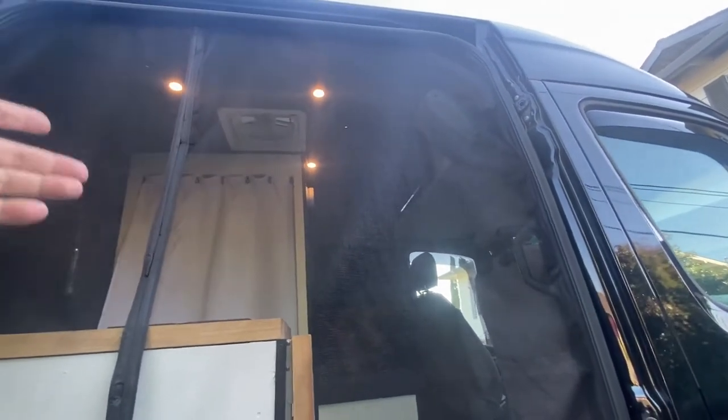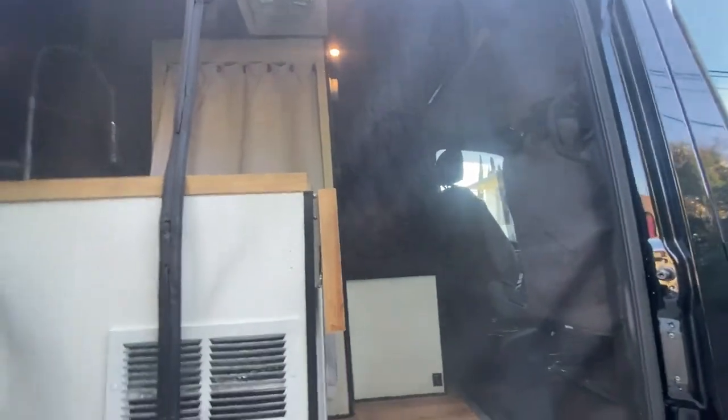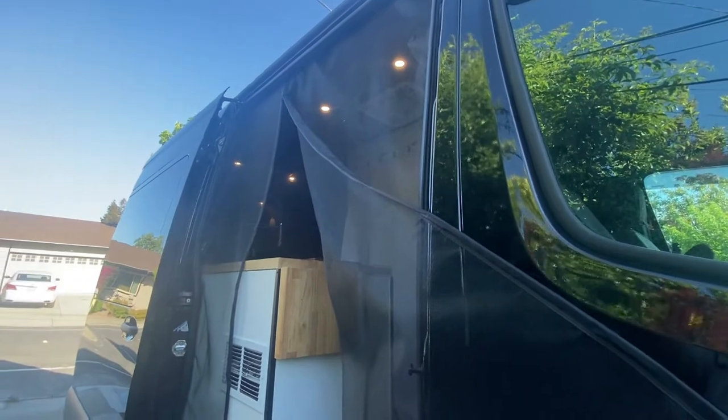Besides the fact that all little bugs will make it through these screens, this screen has been a real game changer for the camper van as it was affordable and it works. I like the fact that the material here protects my paint, so when I go camping and I need to do something, I can go ahead and just put it on the door right there and I can climb in and I'm good to go. It's held up really good — I've been through 24 states with this bug screen on here and no issues.